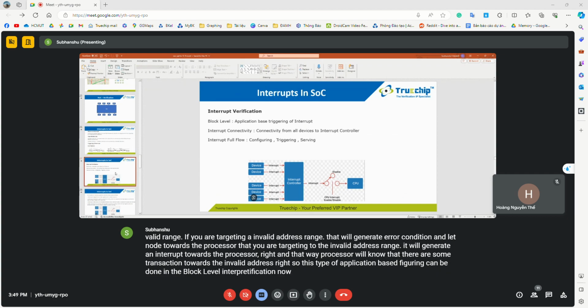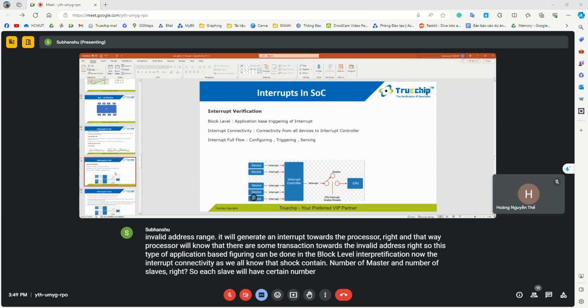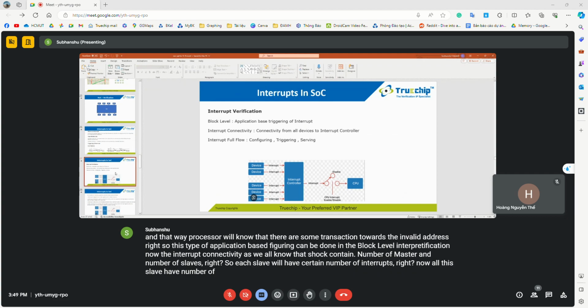Now, the interrupt connectivity. As we all know, an SOC contains a number of masters and slaves. Each slave will have a certain number of interrupts, so on a complete SOC there are more than 100 or 1000 interrupts.